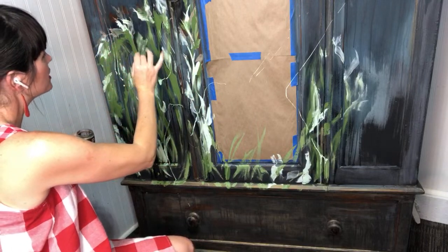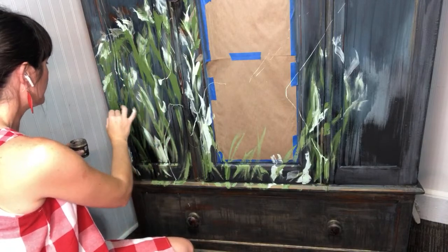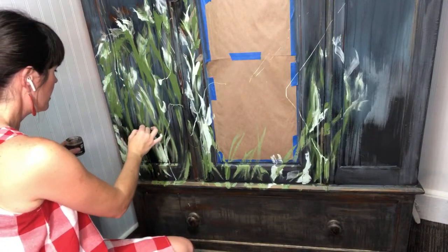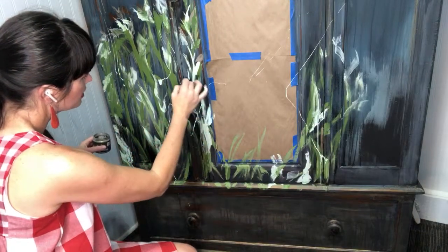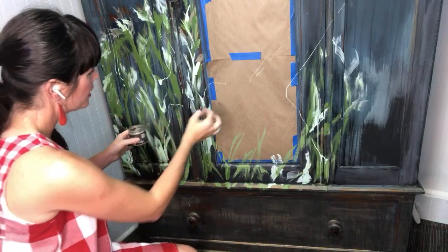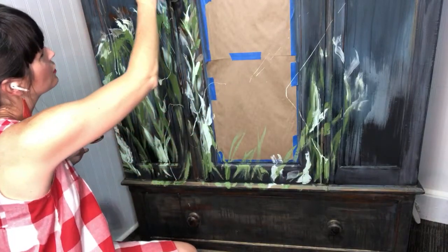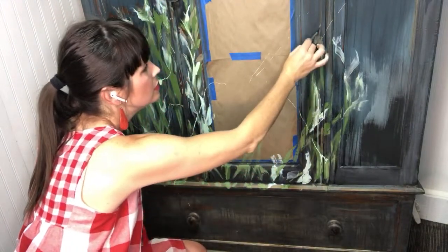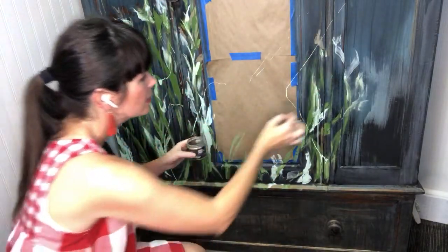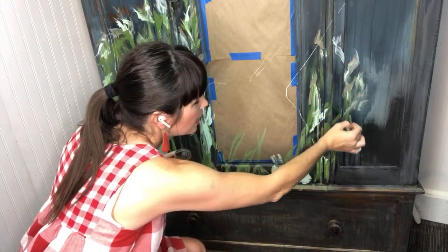I know it's really hard to tell from your angle what I'm working on, but just know I will take better photos. This wardrobe is available. It's not a custom order, and so I can do whatever I choose, which I don't really do custom orders anyway, but you know what I mean. I'm just saying I can just change my mind, which is what I did.